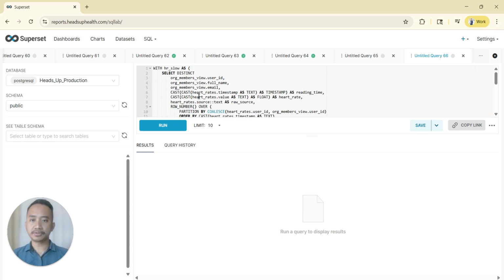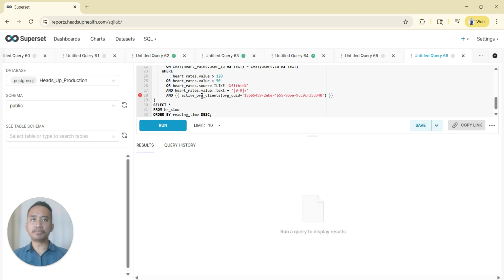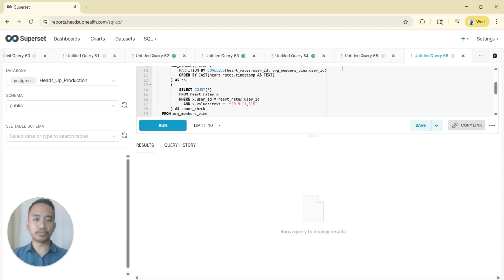So the first thing that we're going to do is we need to go back to the context of the query. What is the query all about? What is the analysis all about? What is the purpose of it? So the purpose of this analysis is to help cardiologists understand who are the patients that they're serving that have abnormal readings within the last 90 days. Okay, now that's the scope of the analysis that will help us give context on how we translate that into SQL. Okay, remember this context is going to be very important.